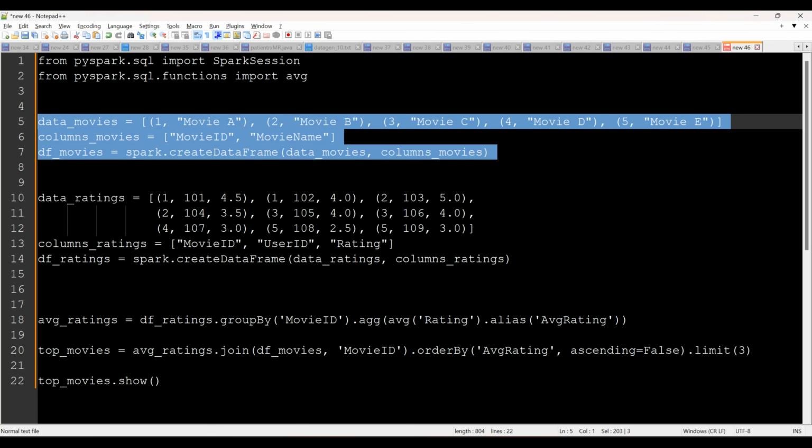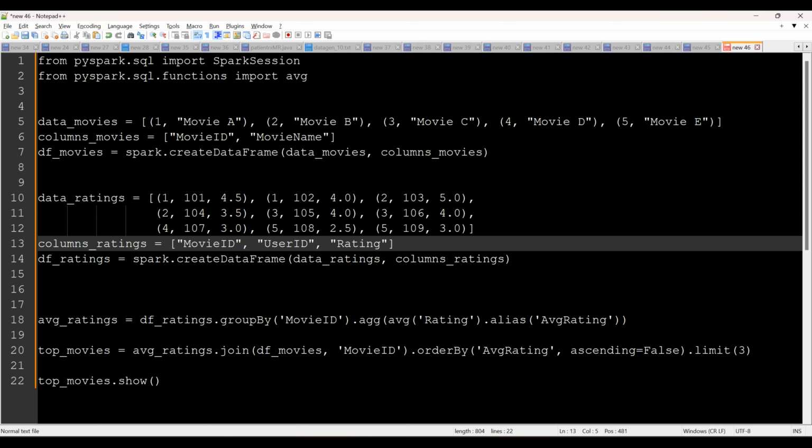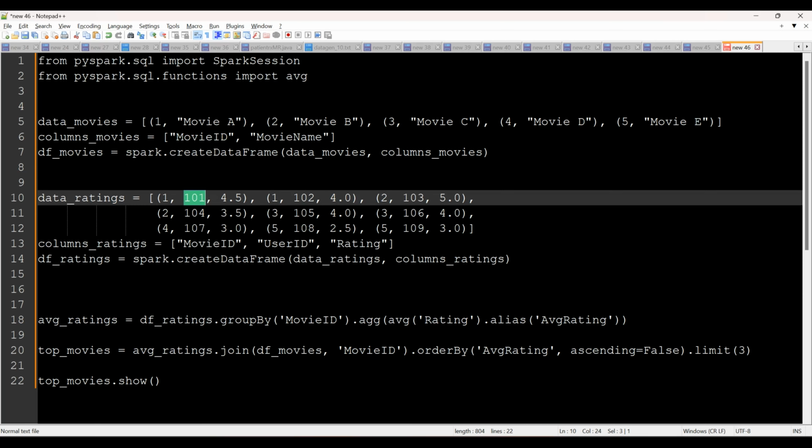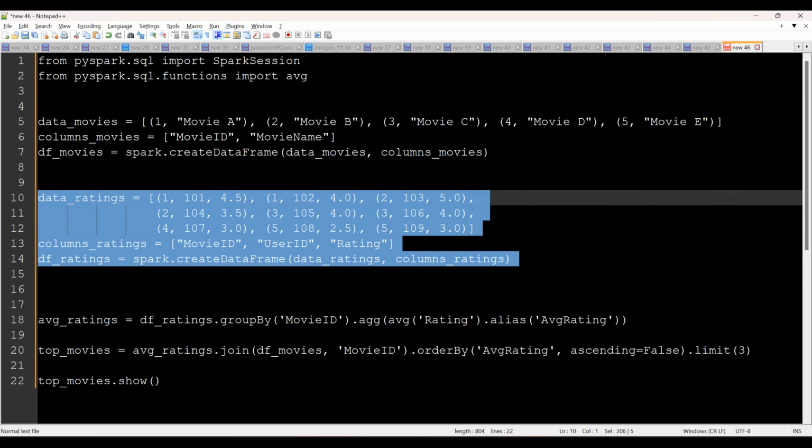Now let's create another data frame. Here I'll give you a walkthrough of the schema of the data set. This is the movie ID, and this is the user ID. I'm not using the username; instead of the username, I'm assigning a unique value to each of the users. The last value in the column is the rating. So this is the data set, and I'm giving a column structure for it. Movie ID is the first column, user ID is the second column, and the rating of the movie is the third column. I'm converting that to a data frame like we did for the previous data set. Now let me run this.